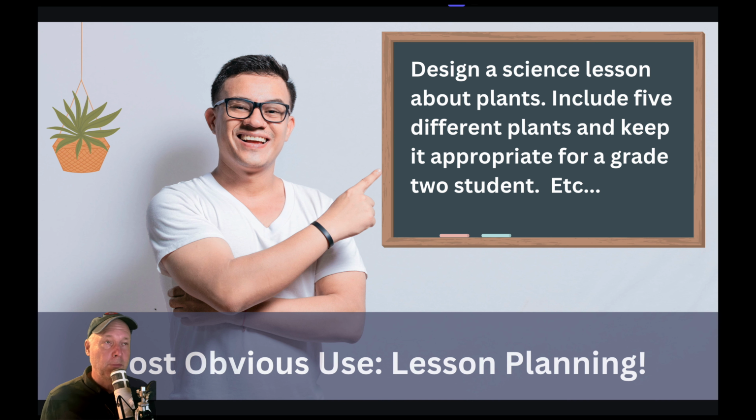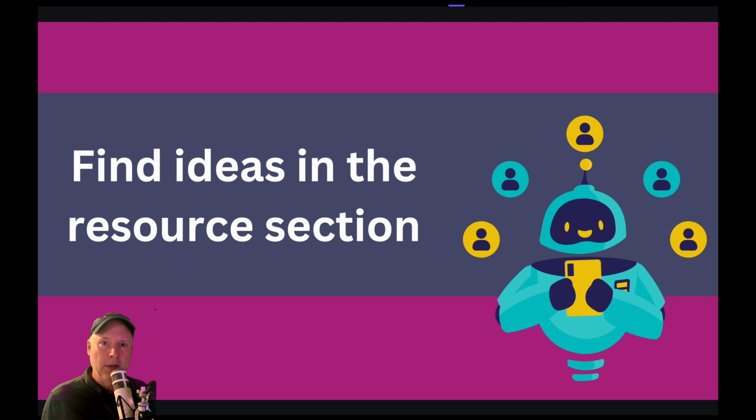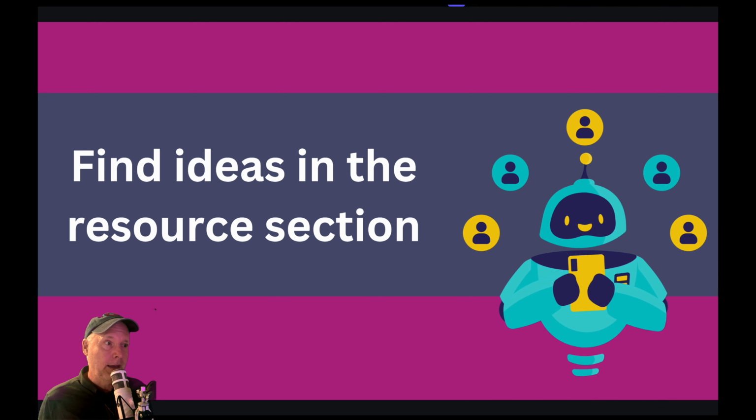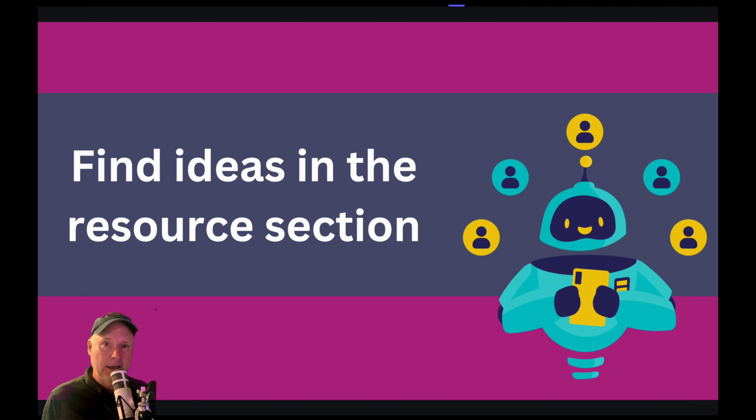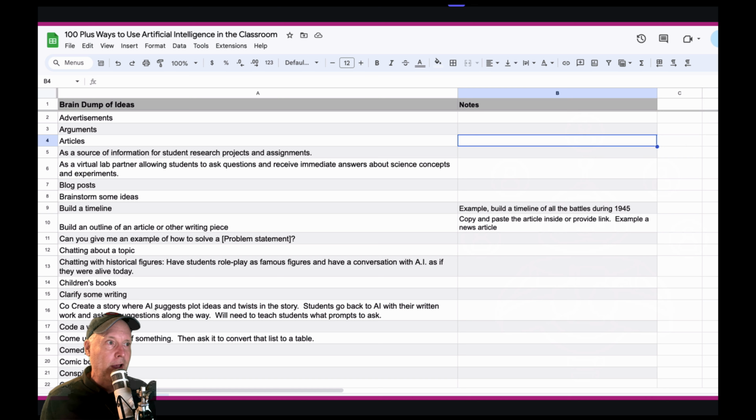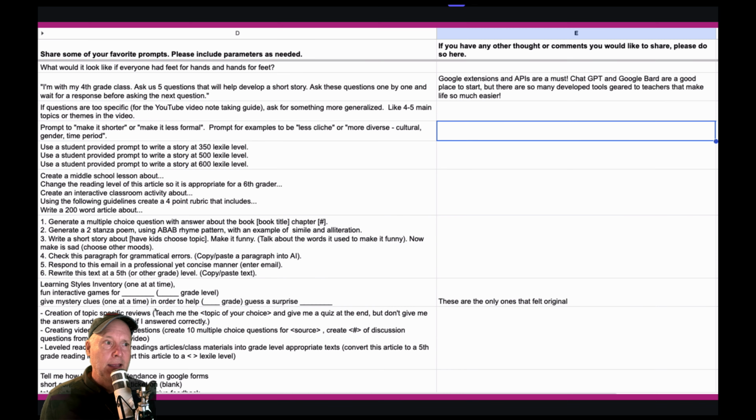And the hardest part, at least for me, is just brainstorming. There's just so many ways to use it. How am I going to use it? Well, to help you with that, we've got ideas in the resource section. For example, you have 100+ ways to use artificial intelligence in the classroom. It's got a bunch of other stuff in there too. This has gotten a lot better. We've had quite a few people take this course, so a lot of teachers have now filled in this form here, which you will do later on in the lessons, about ways they use it. So it's a cool way to come up with some ideas.